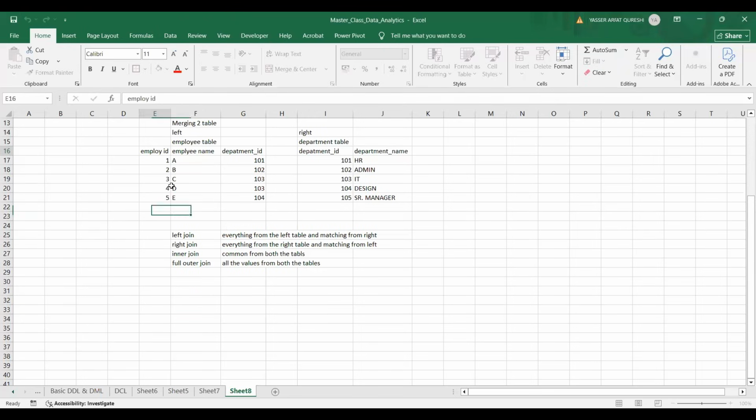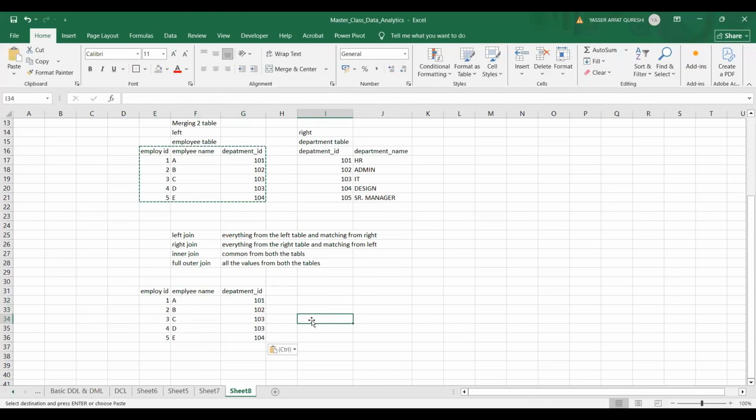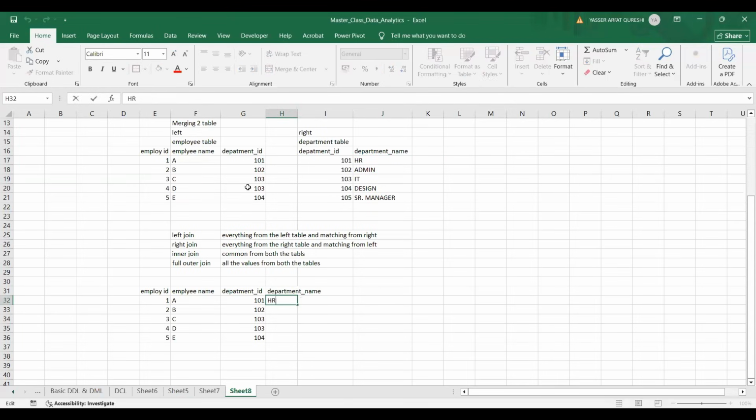Everything from this table, basically control C control V. Everything has come. Now what matches from the right: I can see 101 is here. So 101 is HR, and I need the department name basically. So I'm getting HR. Now I have employee B, which is of department 102. So it will match 102 here, and what is its department? Administration. Admin is its department.